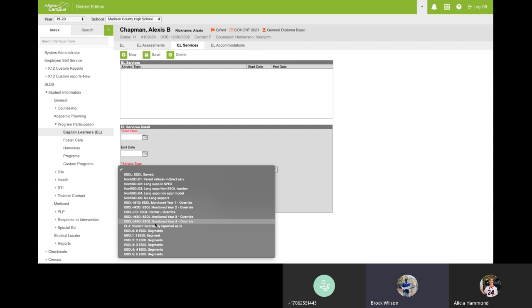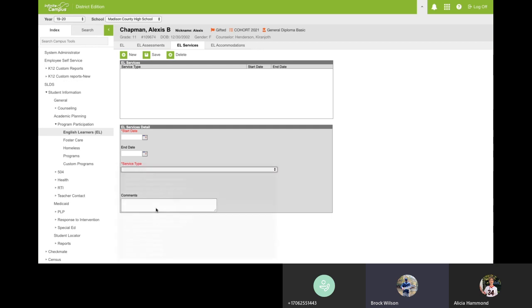This would be a scenario, like mentioned earlier with the U.S. school less than 3 years, if they leave the country during a monitoring scenario, when they return, if they were in year 2 when they left, they're still in year 2 when they get back, even if it's 7 years later. That's when you would go through and set the overrides. That's what this is designed for. So keep that in mind in those special situations when necessary.